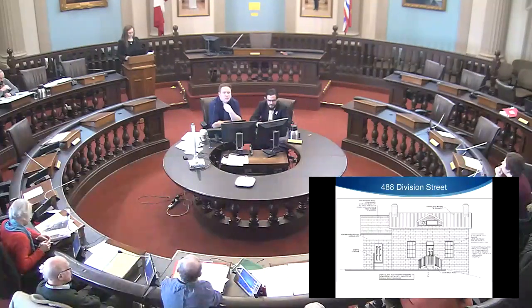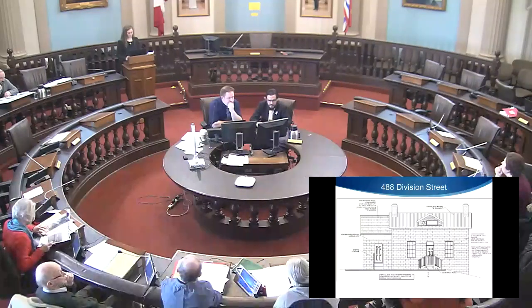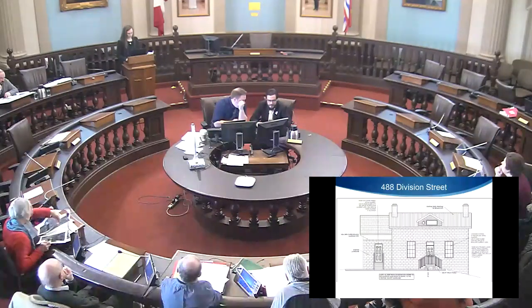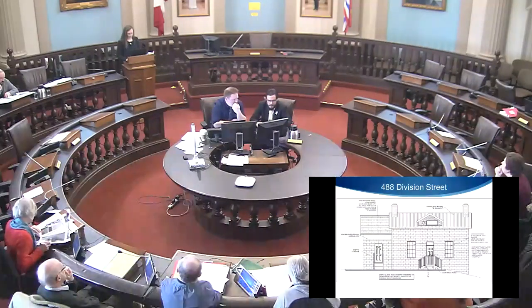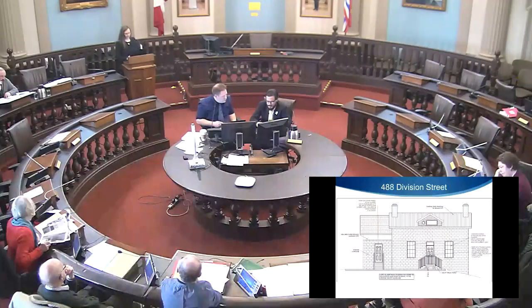Throughout this review of the heritage permit, the applicant has indicated that the railings actually may not be required at all under the Ontario Building Code. So they may consider having only 1 step in the front yard, and staff support both of these proposals as the removal of the railings will allow for the facade of the building to be viewed more clearly from the street.